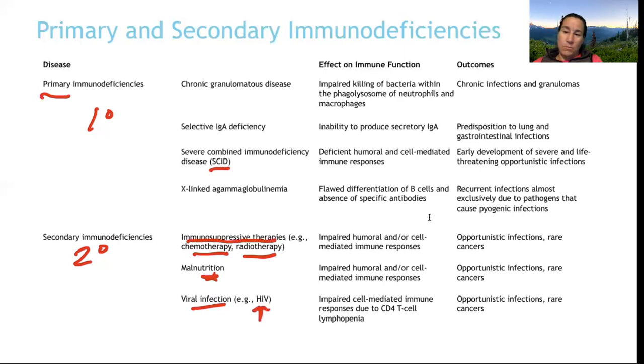That takes out what kind of cell? Anybody remember what kind of cell HIV takes out? Helper Ts. Helper Ts are super important because they're going to trigger your cytotoxic T cells, but they're also going to trigger your B cells. So without your helper Ts, your B and T cells don't know what to do. So HIV is going to attack those helper Ts, and when the helper Ts get low enough, then you are considered to have AIDS.